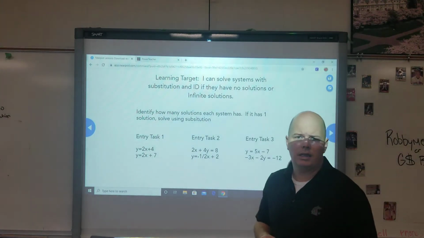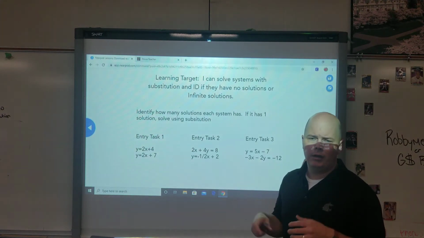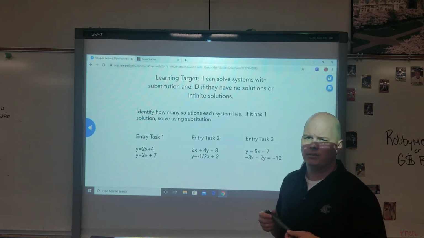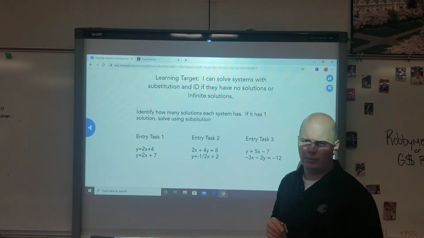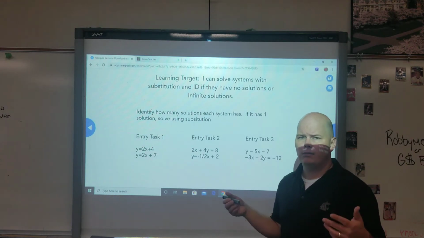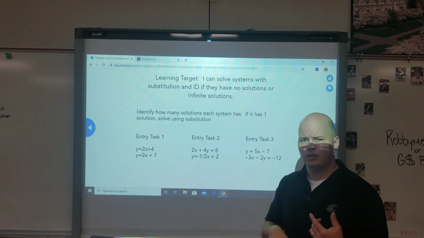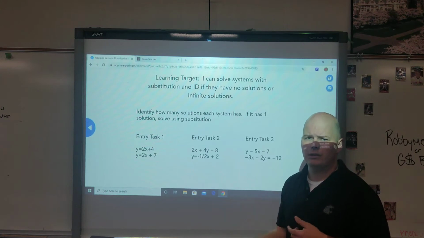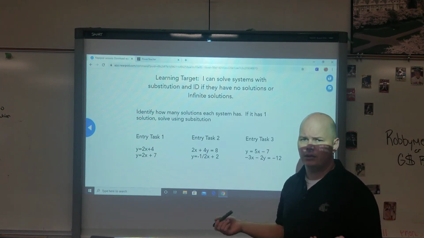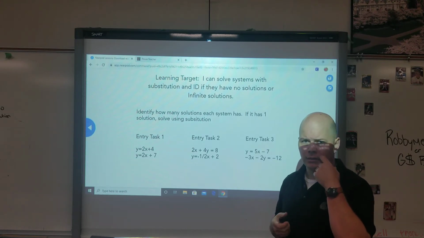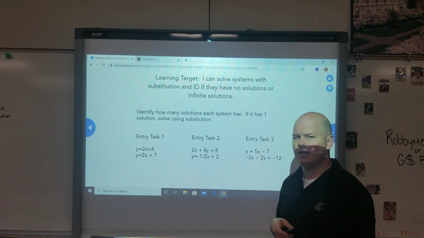Okay, guys, so today in class we were talking more strategically about how you solve these systems of equations, not just with substitution, but also algebraically, and what it means. Last week we focused on when there was just one solution, how we would substitute one equation into the other to solve for it. Today we're going to look at what happens when algebraically sometimes those solutions don't make sense, and what that means.